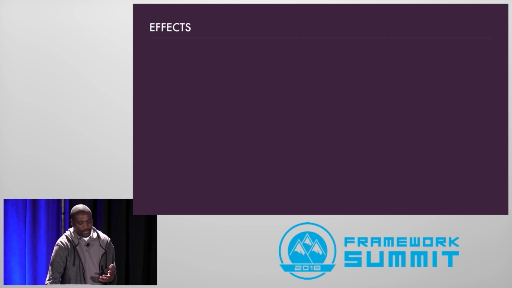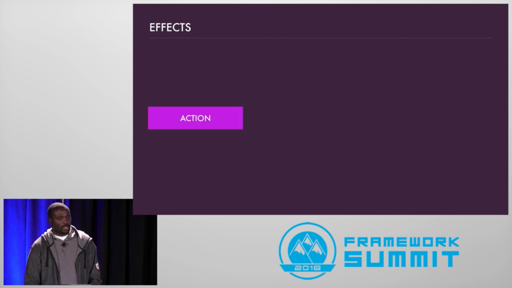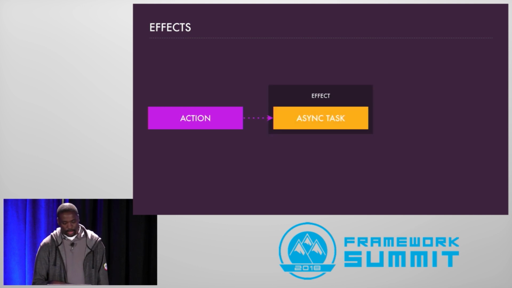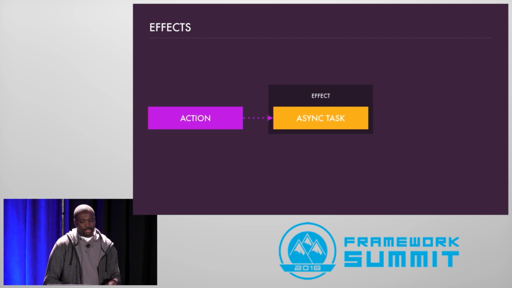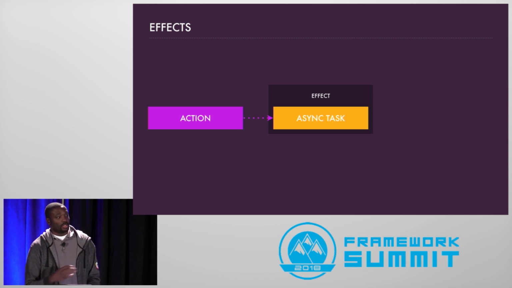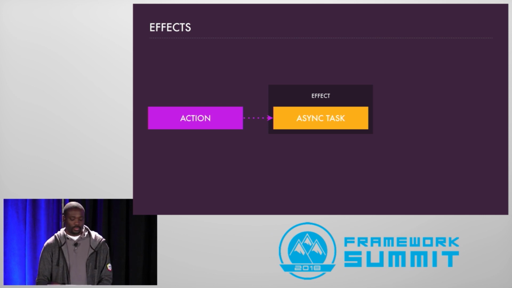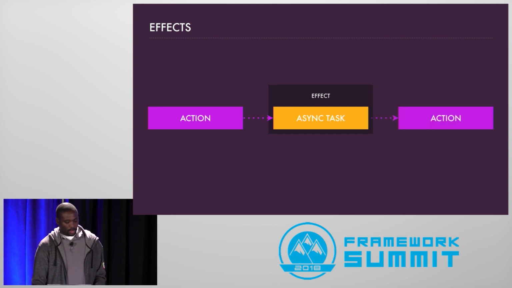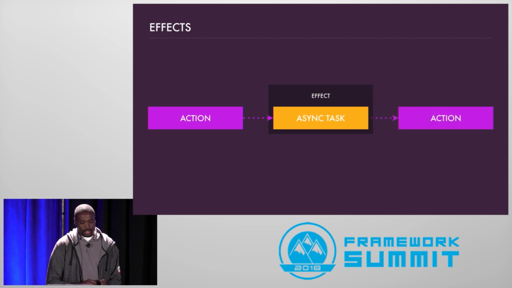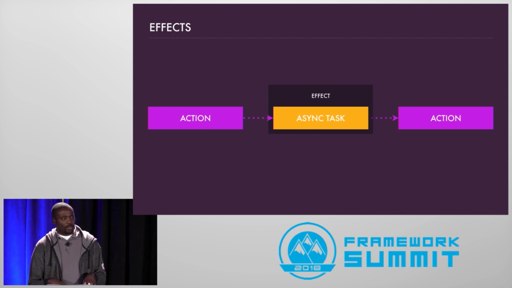We can model that same flow with effects, but it's slightly different. From the dispatched action, effects handle that task, and this happens asynchronously. The best part is your components are not bound to wait on these tasks to finish anymore, because your components are only responsible for consuming selectors from your state, and they automatically get updated when actions are dispatched and state changes. And then we have a new action in and an action out. And that's the general rule with effects: action in, action out.